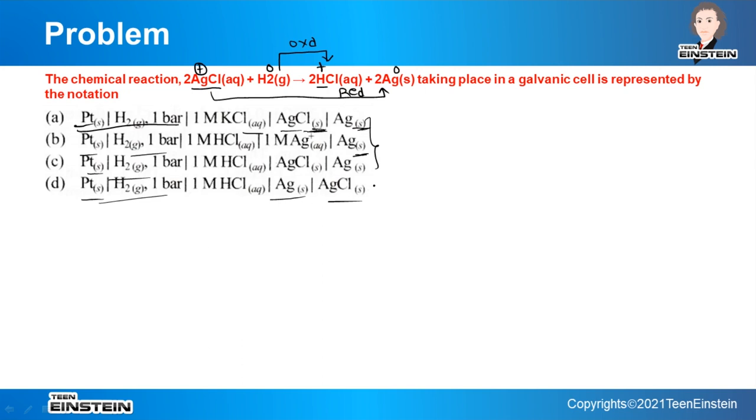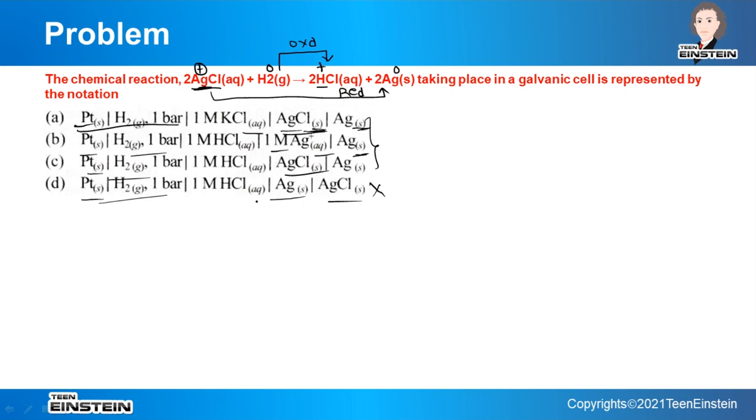So here you can easily cancel this one. Now among these three, Ag plus is not mentioned, but there must be the presence of this cation Ag plus, because it will accept the electron which is lost by hydrogen. But in option A and option C and also in option D, in all these cases it is AgCl solid, it is not in solution state, so that is why it will not be correct. But if you look at option B, here 1 molar Ag plus in bracket, physical state is aqueous. That means it will be correct.